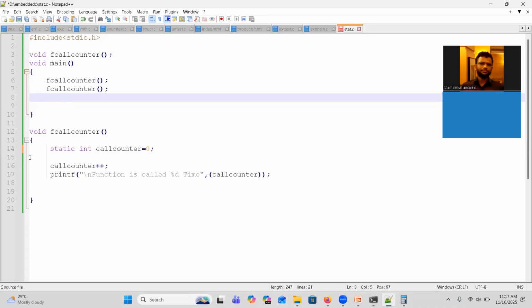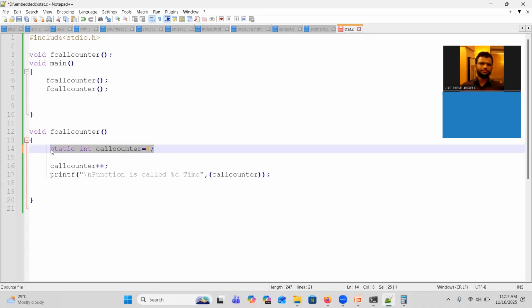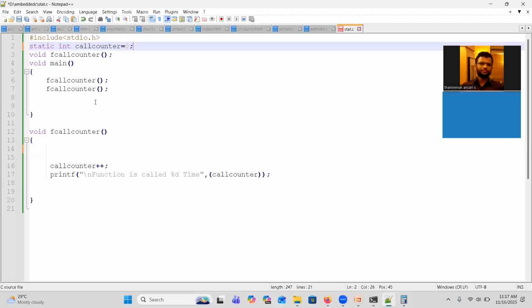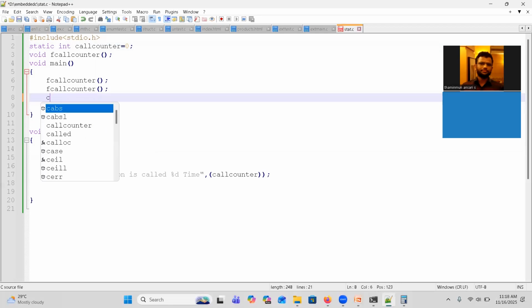If we want a global one, let us try that, declaring it here. We can declare like this, right? So now as long as the program runs, any function in this module can access it. Let us try that. I increase the call counter here one time.